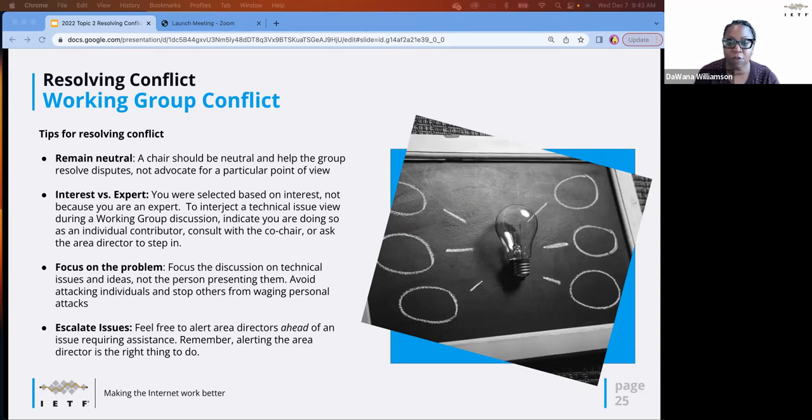Be clear when you are functioning as a contributor as opposed to your role as a working group chair. These functions are separate and should not happen at the same time. It's important to be clear with the working group on which role you are in at a particular time. And better yet, if there is an idea that you want to insert, it might be a good opportunity to have someone else insert it as opposed to you, since you are serving as the working group chair.